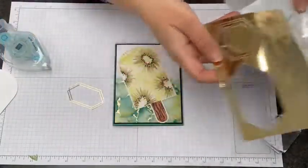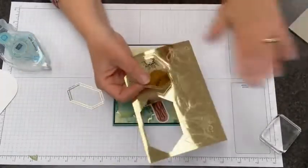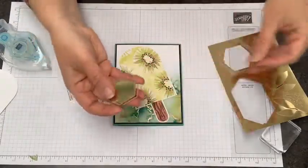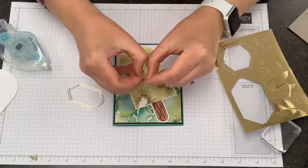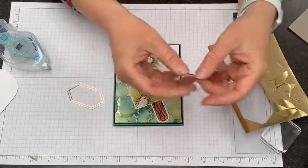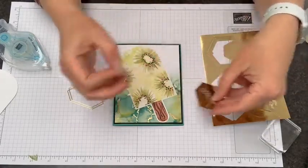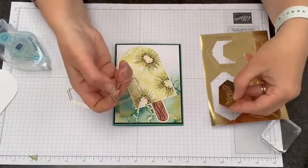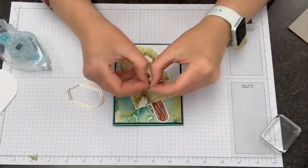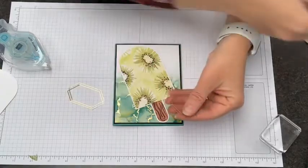Oh, maybe one of these, actually. I did my other version of this with the pieces. Now, there's these little tiny gold elements that I'm punching out. I'm gonna hang on to those because you never know what you might want to use them for, and definitely these big center shapes, hang on to those. In this bigger one here, there's a center shape that has a little bit of leafing in the middle of it, but it would be easy to cover that up depending on how we're using it. So all these scraps, just put them back in the package, and then you never know what you might want to pull them out for, okay?